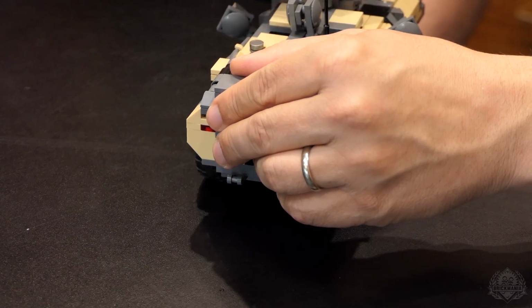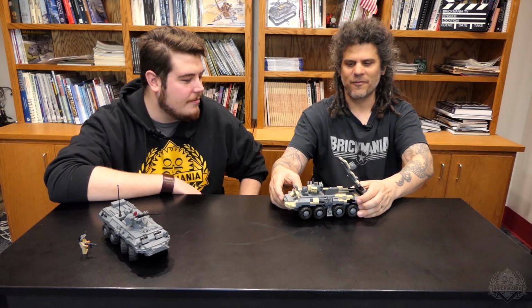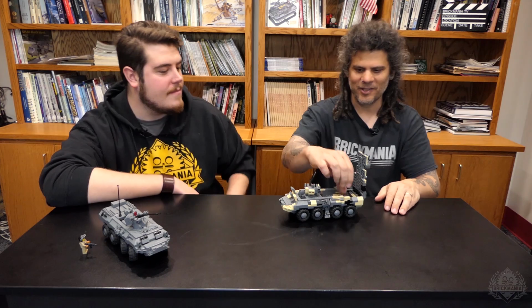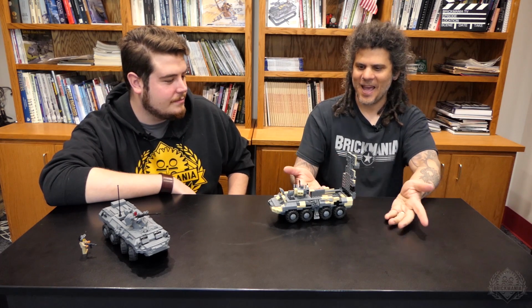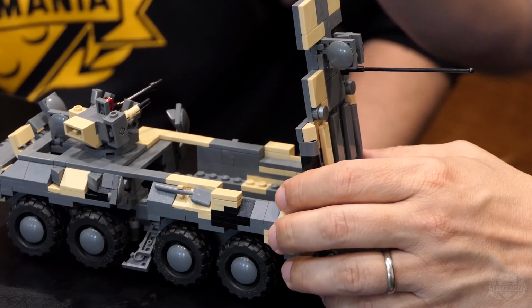And the coolest part about this, let me open this turret up here. If you are one of the many Brickmania fans old enough to remember the Galaxy Explorer, I just totally stole this out of a page out of the Galaxy Explorer. It's a classic Lego space set from like 1979. But they had this great opening door. It opens exactly the same. The roof opens up and you could put your guys inside.